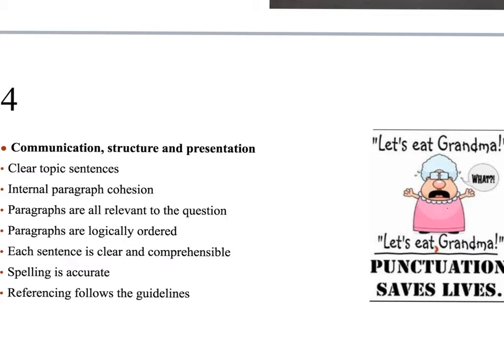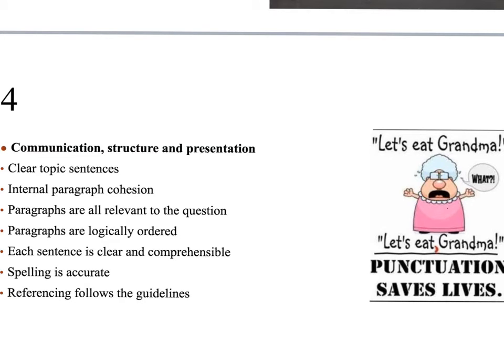And finally, we really need to see at M level very well structured and presented work. So please think about using topic sentences, which are sentences that start paragraphs and flag to the reader what the paragraph's going to be about. Internal paragraph cohesion means that the paragraph has a unifying theme, and maybe you've shown us that you're going to go from the most important to the least important elements within that paragraph. Please stay focused on the question in hand. It's a simple structure in this essay, but it is very easy to get drawn into irrelevant asides. So stay on track.